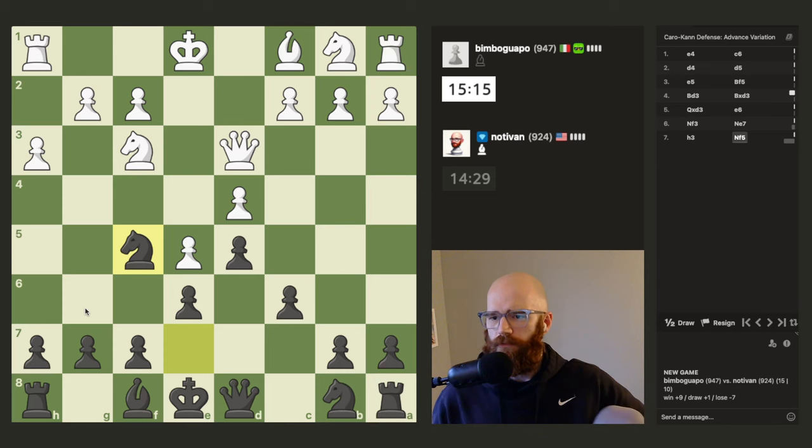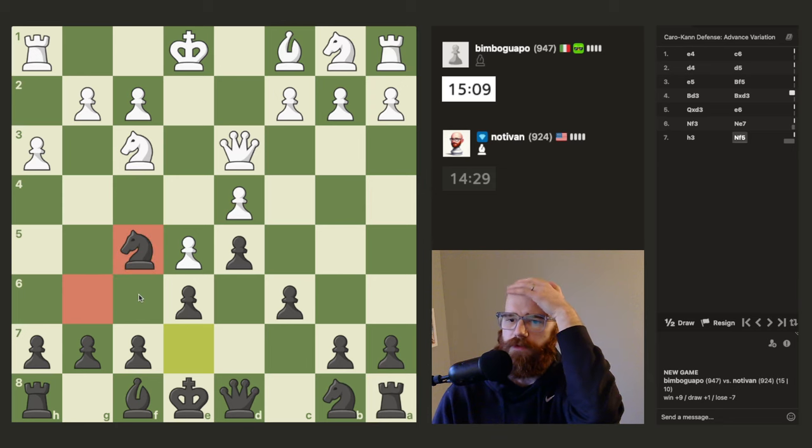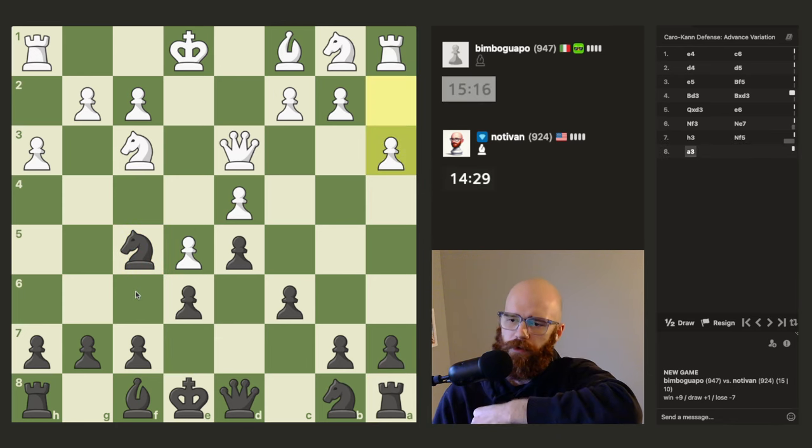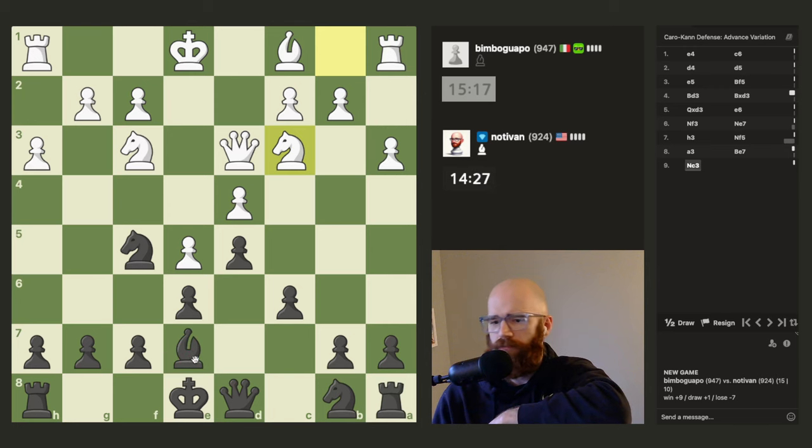I want to look up what the correct response is in that situation. I think I've gone back and forth between these two moves in past games before, and I'm always a bit unsure. Bishop e7 is kind of a lame move, because if he were to go g4, the knight would be forced back to a really horrible square. Never really quite thought about that.